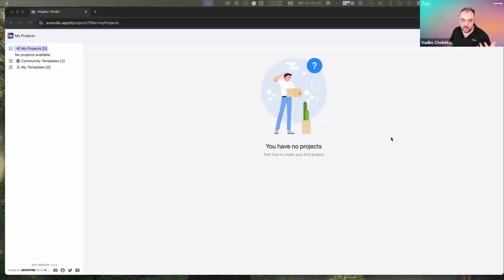Okay, so let me start sharing my screen. What we actually need for today, I would like to walk with you through the whole process from scratch, from the plain, no project even exists, and step by step create UI.